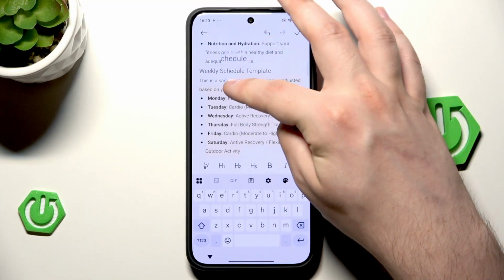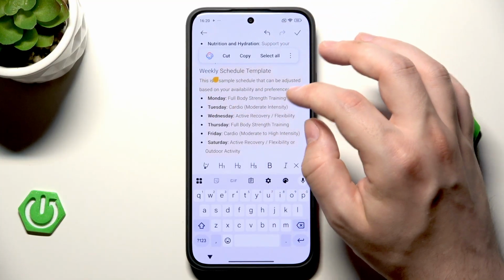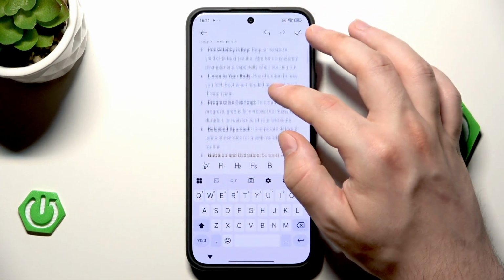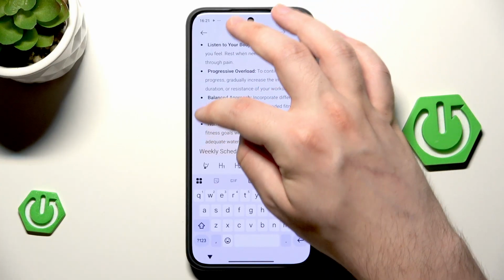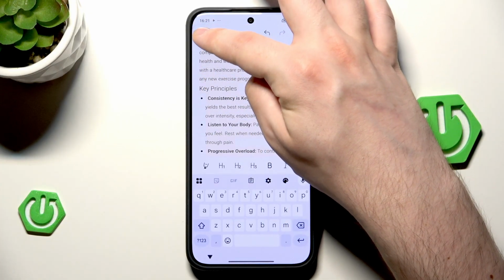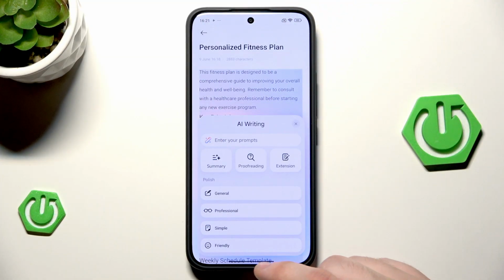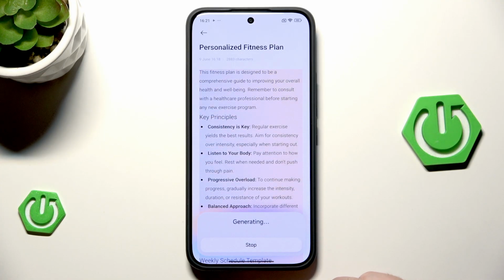So let's select maybe up to this. Okay, and let's try to make it more professional.